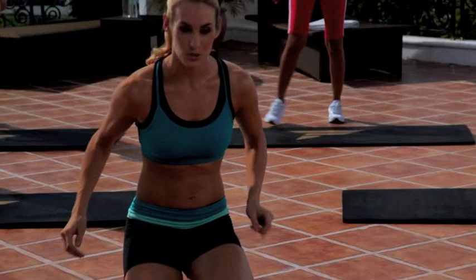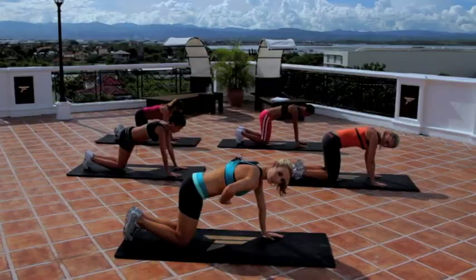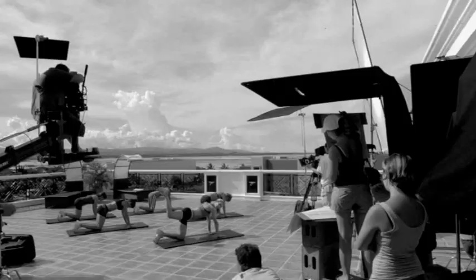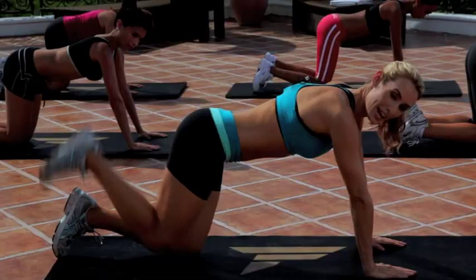All right ladies, now let's move on to our mats for butt blasters, which is going to be the next exercise. Now we're going to start with our hands directly underneath our shoulders. Our body is going to form a nice 90 degree angle. We're going to lift the right leg first so that our thigh is parallel with our back and forms a nice straight line. We're hinging from the hip in a locked L-shaped form, and we're doing 10 mini pulses at the end of each set.